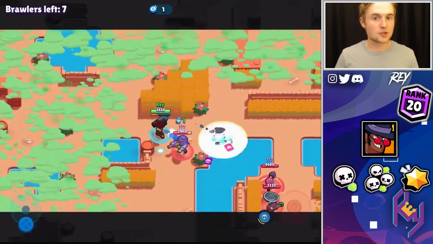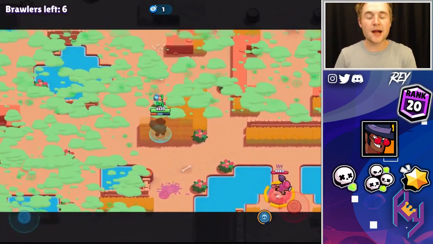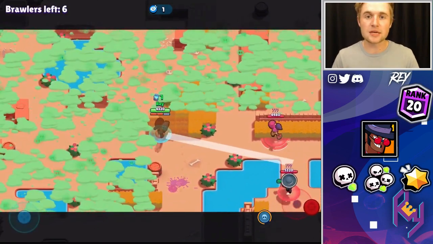Emphasis on the longer range maps like Shooting Star and Star Gulch. He's really, really good on those maps. So to recap with Brock, Duo Showdown for sure. Get a Poco on your team and grind things out.